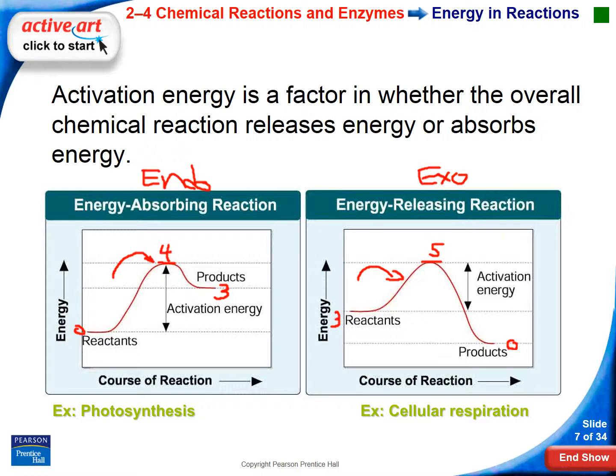So if you can see from both of these reactions, you have to go over your activation energy barrier before you can get to the products. The reason that's so important is otherwise these reactions would happen spontaneously, especially the exergonic reaction here. If we were able to just roll from reactants to products, nothing would stay stable and these reactions would happen on their own without any kind of energy input.